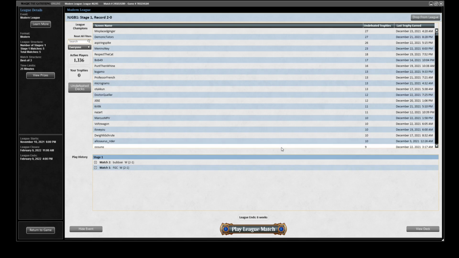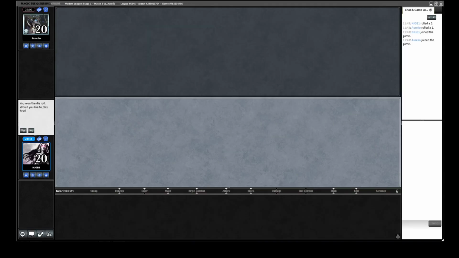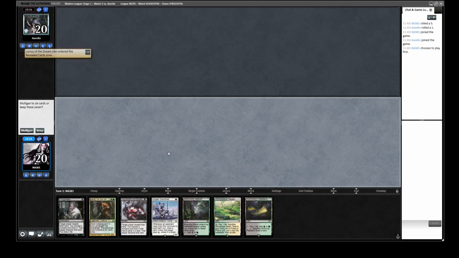Deck seems really good, really fun, definitely. So yeah, straight on to the next game. Right, so we will be on the play here. Lurrus of the Dream Den. We're going to keep this.